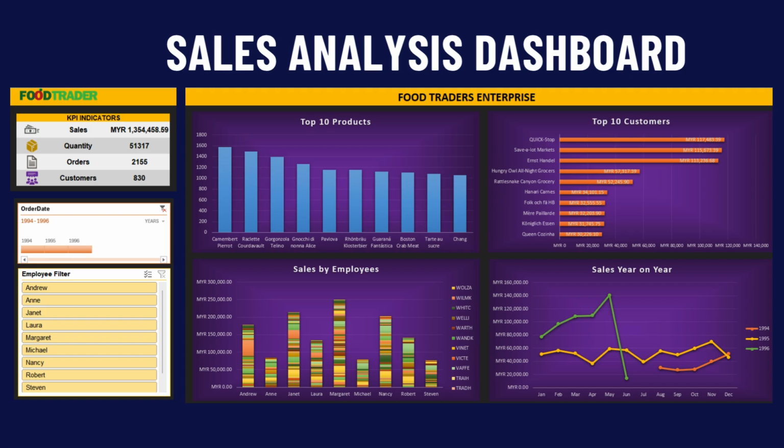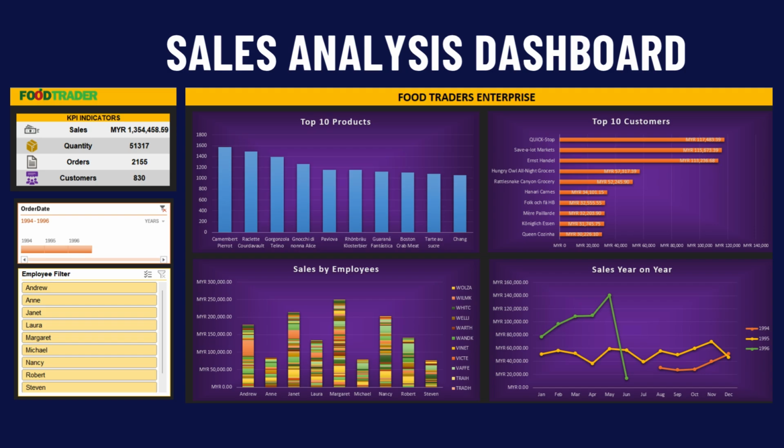Another example is sales by employee. This section of the chart highlights the top performers versus underperformers. Managers can use this to create training programs or incentives and balance workloads across the team. So this means each component of the dashboard tells its own story, each with its unique strengths and limitations.